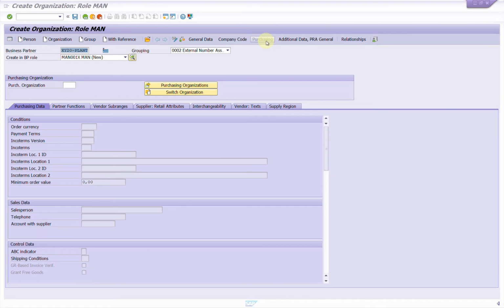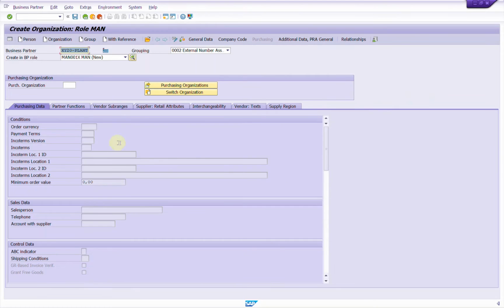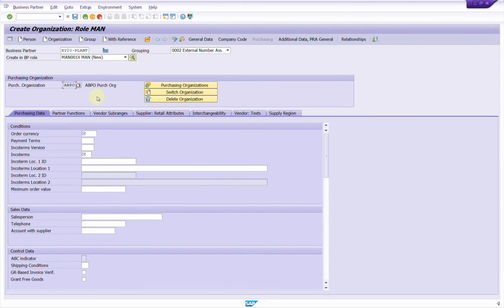Note that while creating the supplier, you will put the purchasing organization of the receiving plant. The purchasing organization of the receiving plant is AB purchasing org, and currency is EUR.